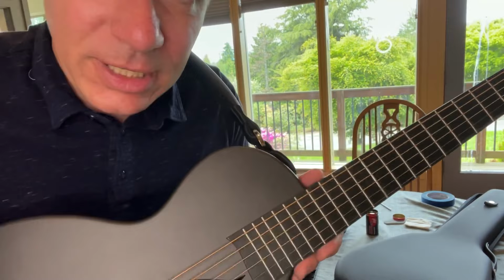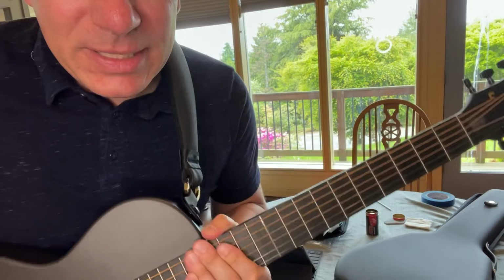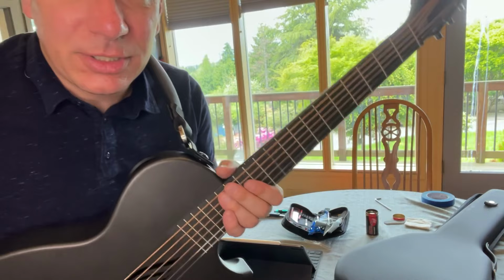All right, after all that polishing and sanding, I think I got this high fret all taken care of, and so this thing is ready to roll. Came with strings. It sounds pretty good. Feels like it's gonna be very solid. I think I'm just gonna carry it on when I go traveling, but I think I got a cool little travel guitar here. I'll let you guys know more about it as soon as I know more about how it travels.